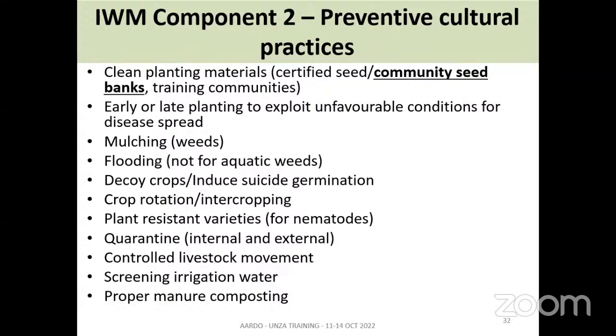I've talked about the role of the diverse mix of crops and how that plays into your weed management. You can plant resistant varieties. There are some varieties that are known to have resistance against nematodes, not so much weeds, but for nematodes, yes. You could do quarantine. If you notice there's a striga weed in a certain part of the country, you try to restrict movement of certain things from that part of the country. Or if you notice the neighboring country is struggling with this weed, you can put some quarantine measures to make sure that it doesn't spread into your country, and so on and so forth.